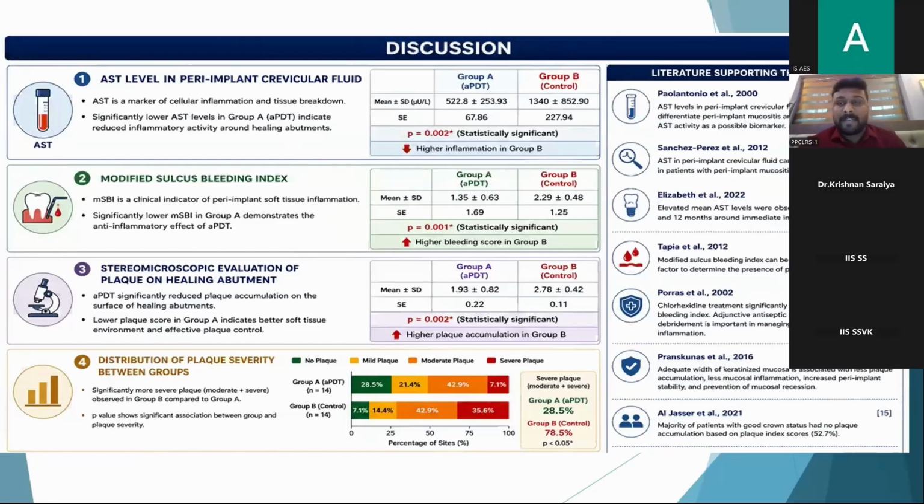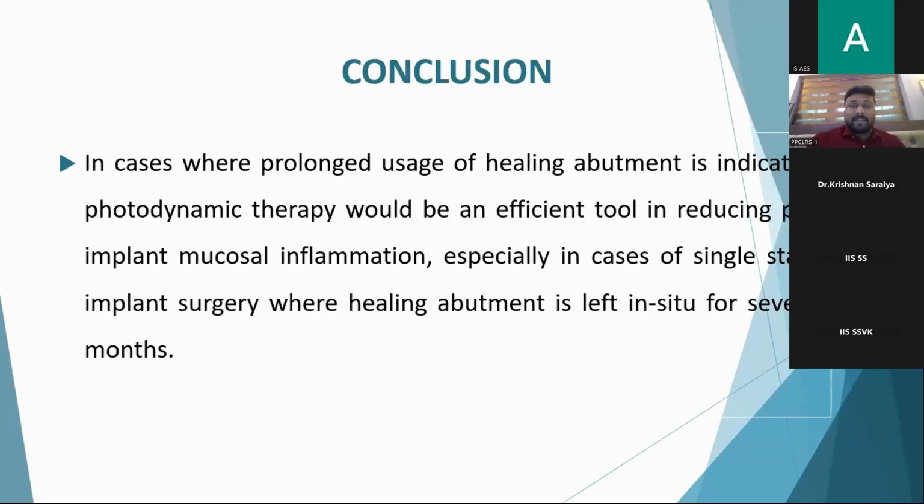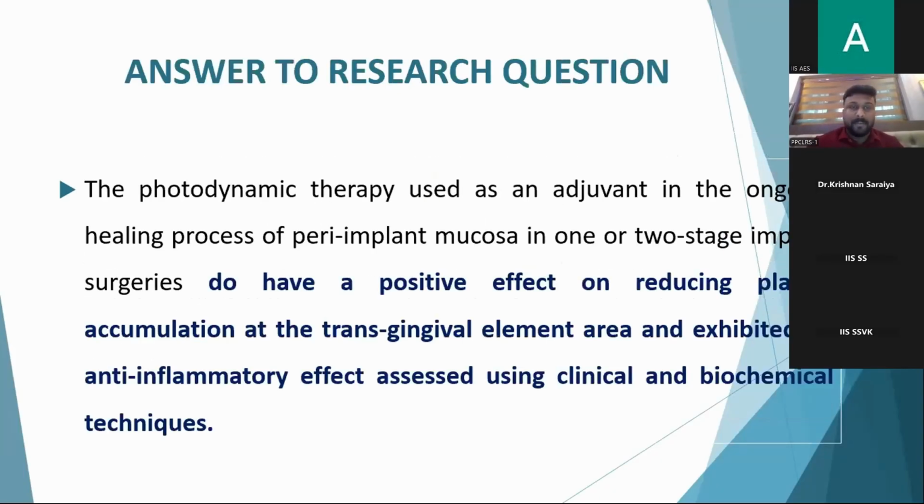And this is the gist of the discussion and the literature supporting the findings. Based on the result obtained, I have concluded that in cases where prolonged usage of healing abutment is indicated, photodynamic therapy would be an efficient tool in reducing peri-implant mucosal inflammation, especially in cases of single-stage implant surgery, where healing abutment is left in situ for several months.